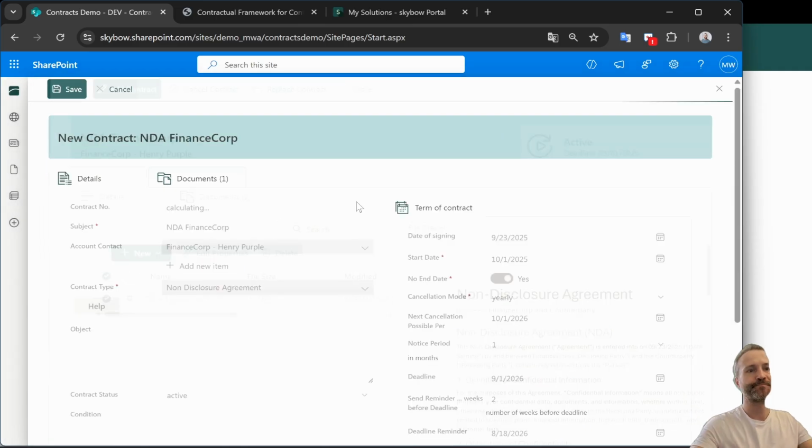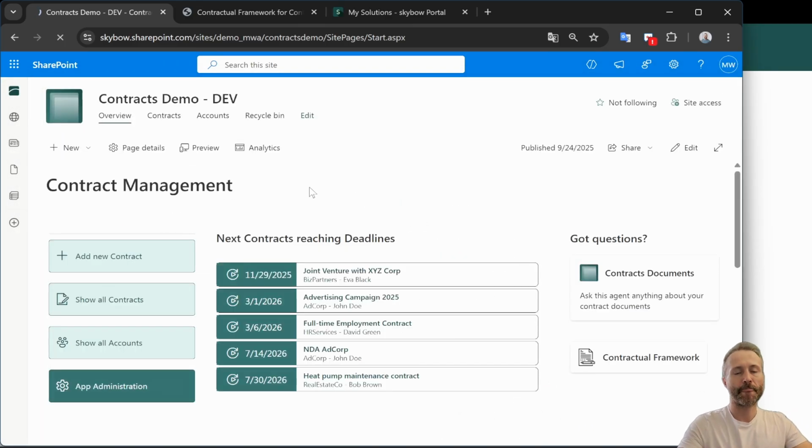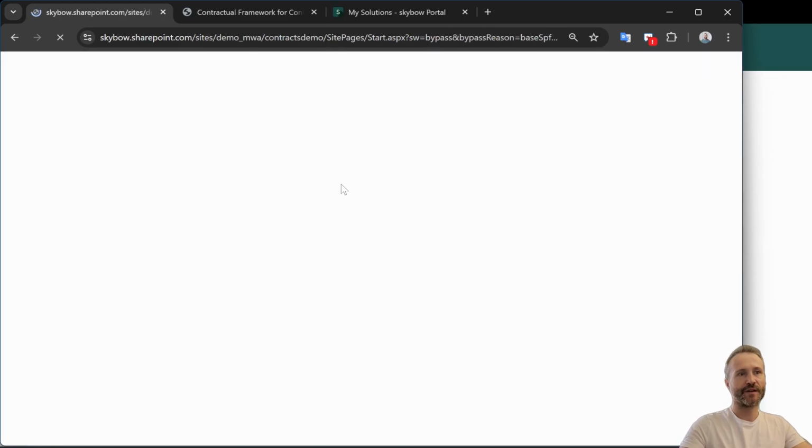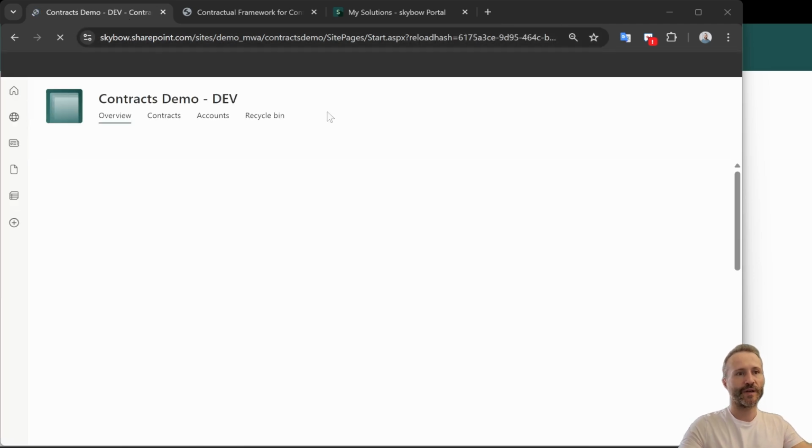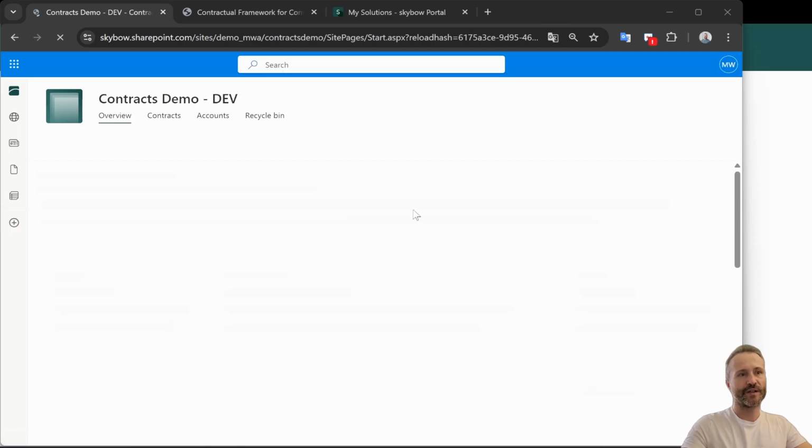Now let's see how we can bring this agent into Teams. So going back to the start page, let's say we want to use that contract agent in Teams.